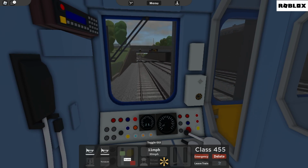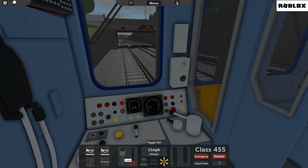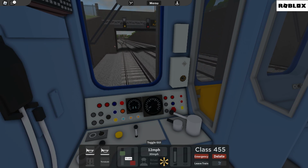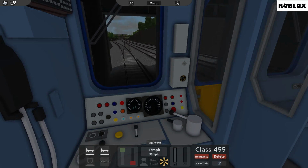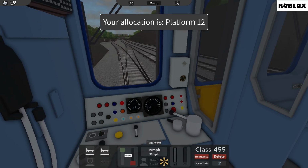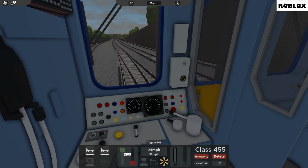I also like how it's notched as well, so it's not just a straight up smooth transition. It's actually notched, which just adds to the experience of driving it. So our allocation is platform 12.